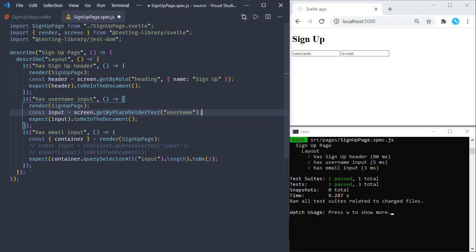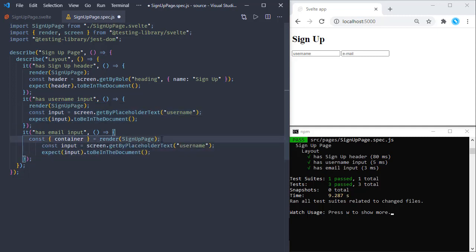So this is returning the username input specifically. So this is returning the specific element having this username placeholder text in it, and we expect this input to be in the document.